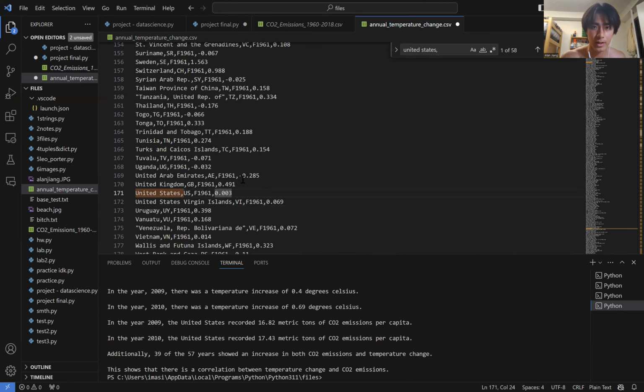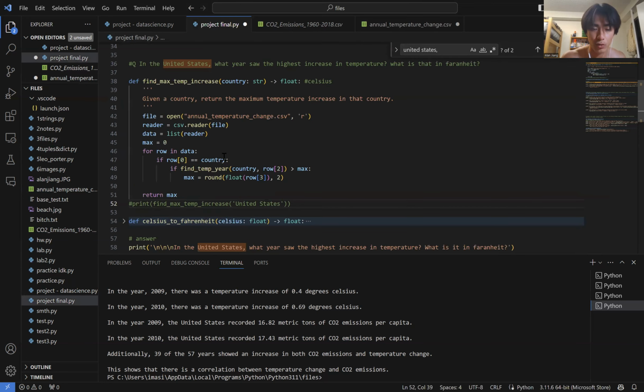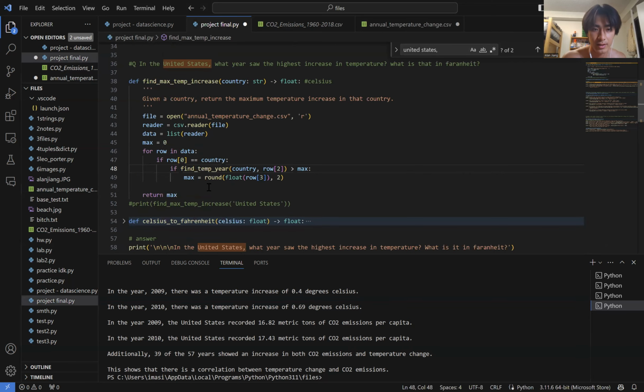If row 0 is the United States, it will call this function, which I'll explain in a second, which basically just returns the actual temperature increase. And if it's greater than max, then it will replace max with that number, as a float, and it rounds it to the second decimal place and returns that value.